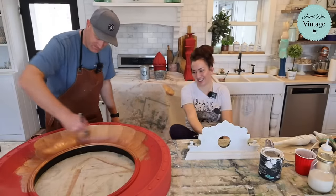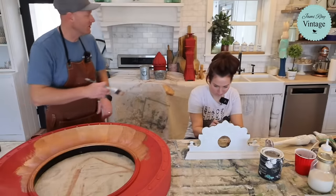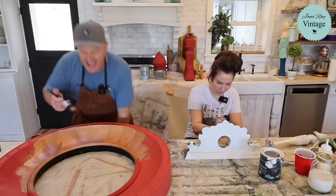Janet says it looks like a car tire. What looks like a car? Oh, this? What you're doing. She's not wrong.